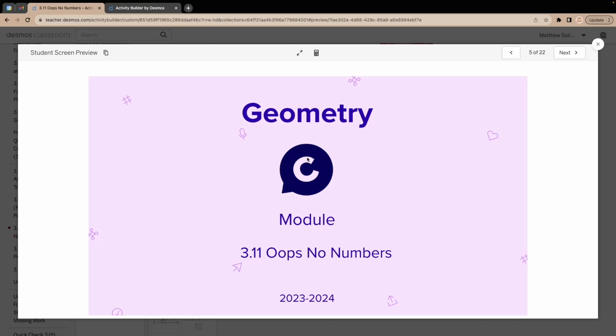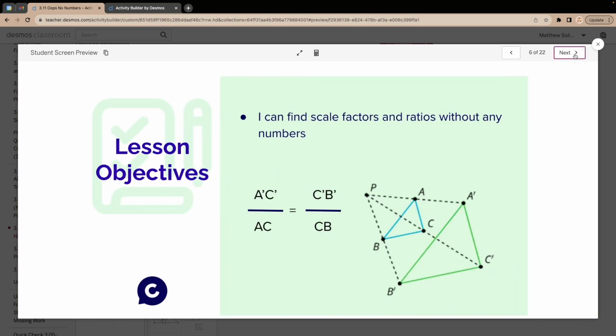Now we're going to look at similarity without any numbers. And it's going to be the same thing. We're just going to use letters. So a little harder or more confusing, but it's almost less work, but just want to go over it. So we're going to figure out what proportion is correct just looking at the shape with no numbers.